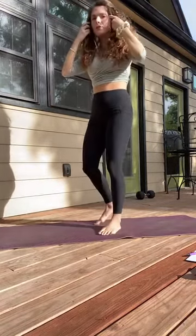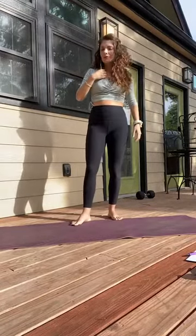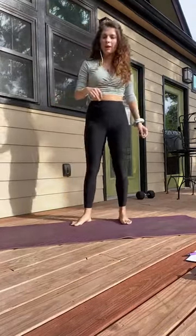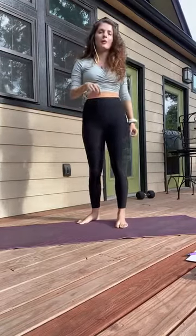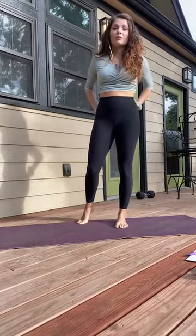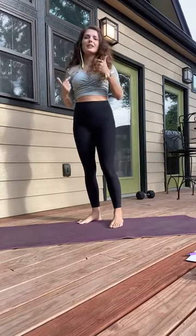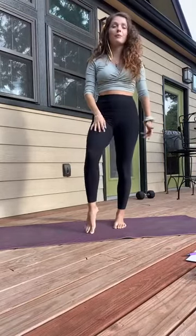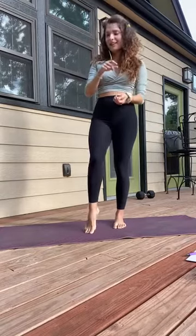Awesome. Okay, so hopefully the spine is starting to feel good. Those are Jefferson curls, or you can call them whatever you like, but I've heard them called that, and eventually you can add weights to them too, which hopefully I will work up to soon. But body weight is a great place to start. So you really have to be really engaged through the legs and articulate each part of your spine at the same time. So if you aren't working on any spinal mobility at all, that would be a great one to throw in on the daily.